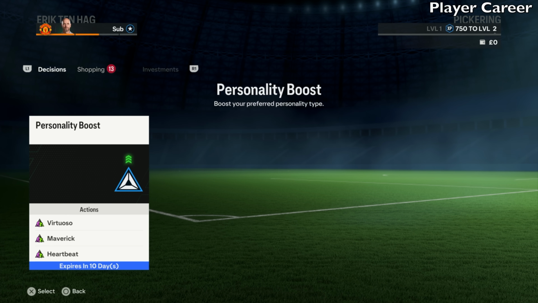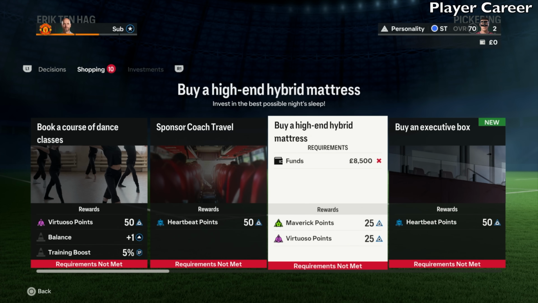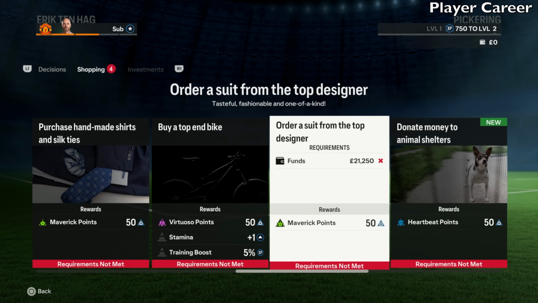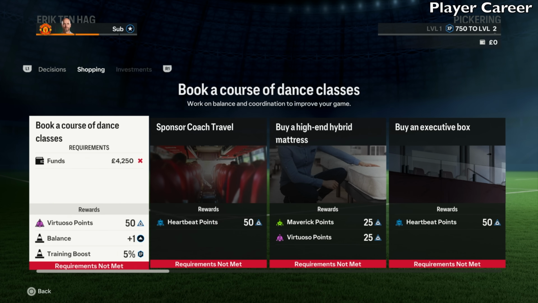The one thing I'd like to see improved in player career mode is this section here, like shopping and that. I would love to see some sort of neighborhood like NBA 2K, where if you buy an executive box, you might see a cutscene of your guy there. If you buy a top-end bike, maybe there's a neighborhood where you can ride that bike around. If you order a suit, maybe you could actually see the suit and walk around in a neighborhood with the suit on. You know, they could turn this into the next GTA game, but I think it would be sick to have a neighborhood feature, an open world feature, where you can enjoy these things.